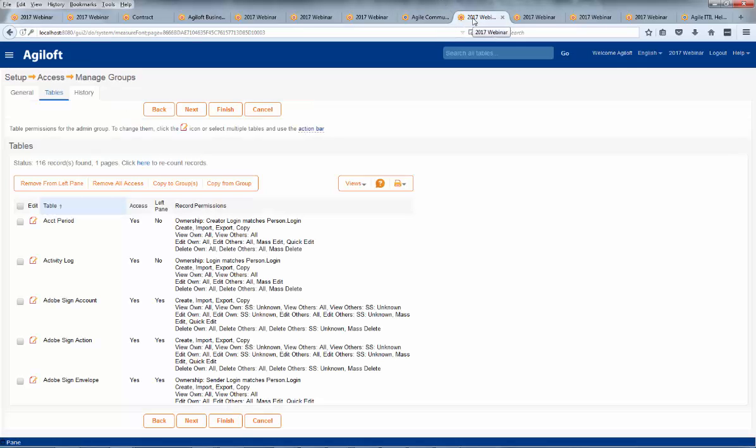Next, for some admin quality of life enhancements, we've made changes to the group permission screen to allow copying permissions between groups for making updates across multiple groups easier. So here I can select multiple groups, and then I can copy to or copy permissions for those tables to or from other groups. This is particularly useful for testing. If you have a limited test user group with access, you can now easily extend those permissions to the rest of your users. You can also print out all or part of a group's permission for easy record keeping.